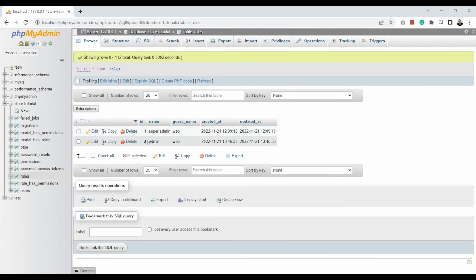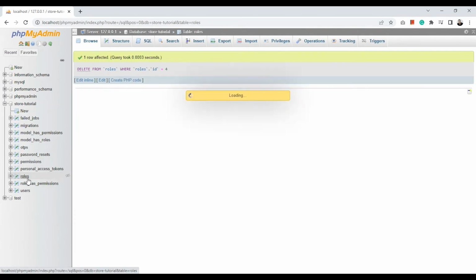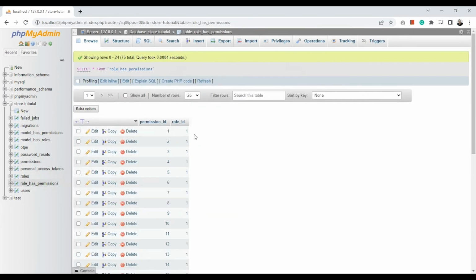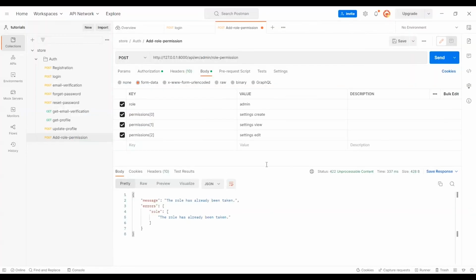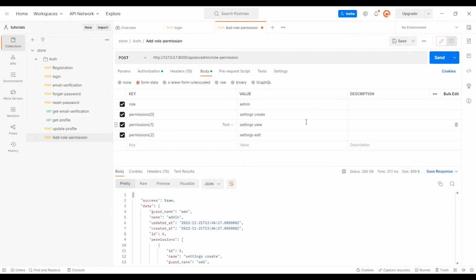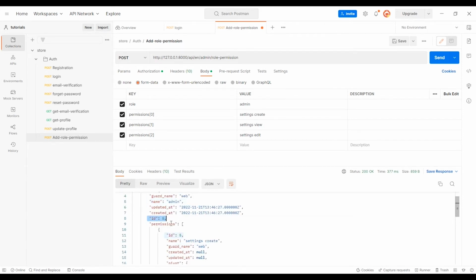Okay, let's see our database here. Yes, this is one from testing. There is no relation. So let's give it a try again. Yep, here is the rule with ID 5, and here are the permissions.